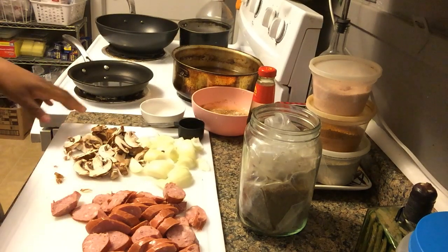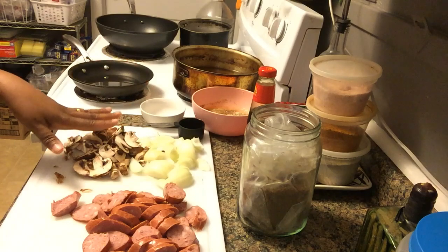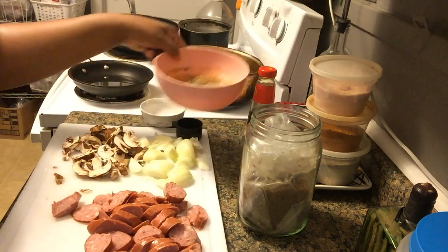Y'all, I'm finna get in here and make y'all a stir fry. So the ingredients that you're gonna need for this is some chicken breast. I got some mushrooms, onions. You can use bell pepper if you want to. I got some sausage. You can use shrimp. I have a couple eggs.